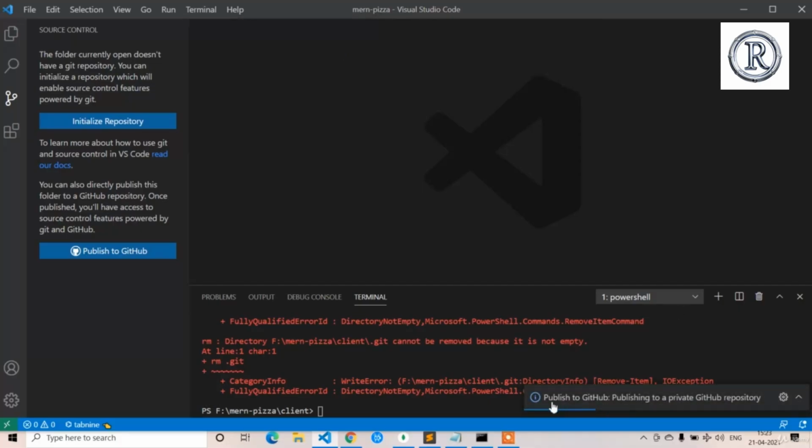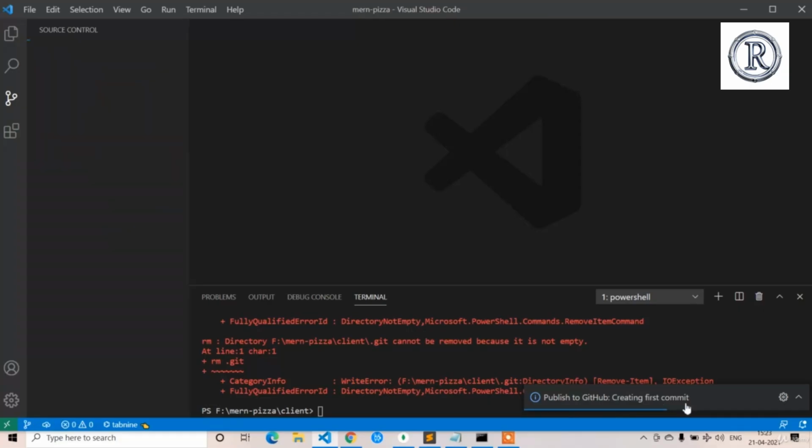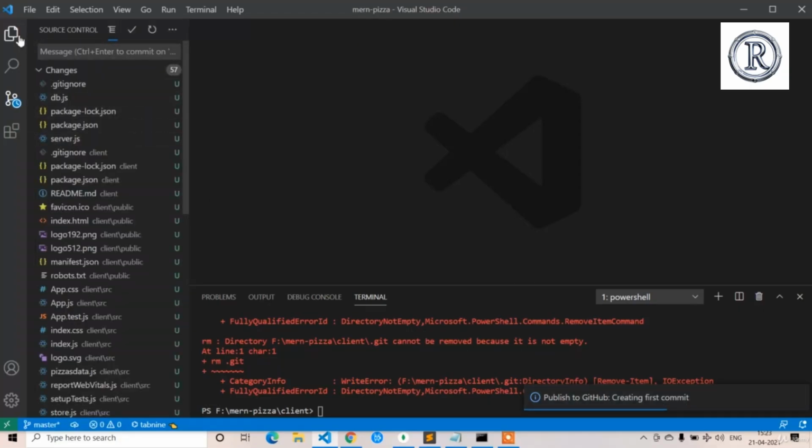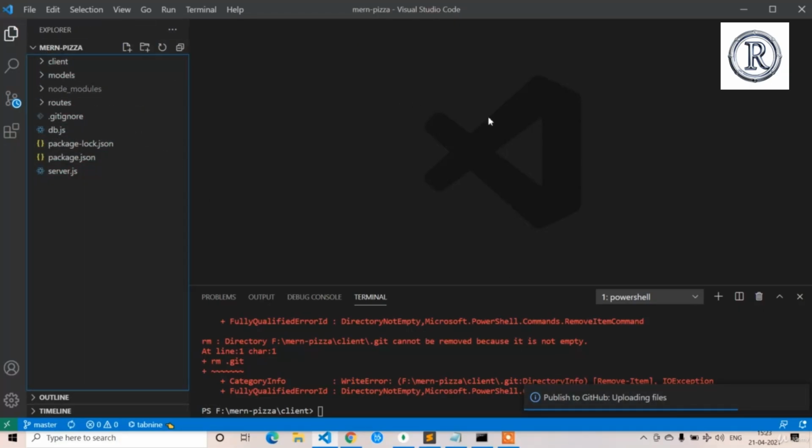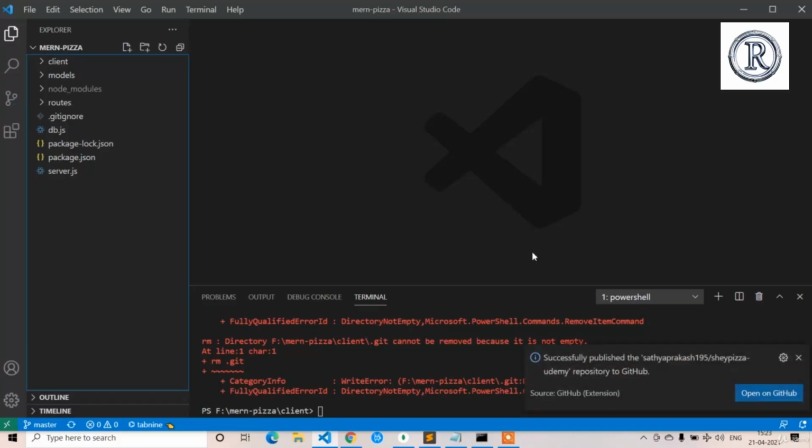Here you can see we got the pop-up: publishing to GitHub, creating first commit. All the changes are appearing. Here you can see the node modules folder is hidden because it is not going to be uploaded to GitHub. Yes, we got the success message, successfully published to GitHub. This is my account. Now let's refresh my GitHub account.